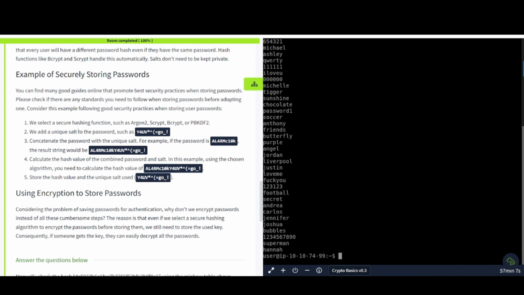We add a unique salt to the password such as the following here. 3. Concatenate the password with the unique salt. For example, if the password is this, the result would be this here. So it's the password and the salt. 4. Calculate the hash value of the combined password and salt. In this example, using the chosen algorithm, you need to calculate the hash value of this here. 5. Store the hash value and the unique salt used, which is this here.